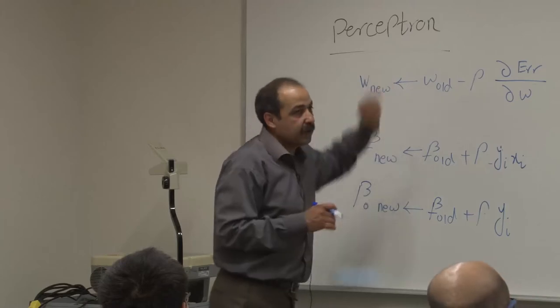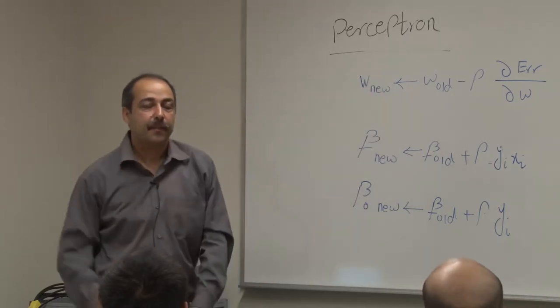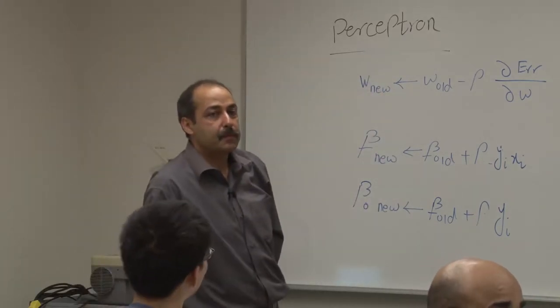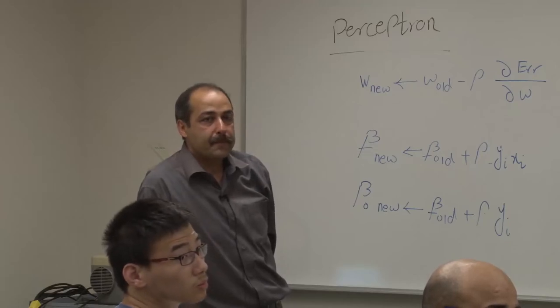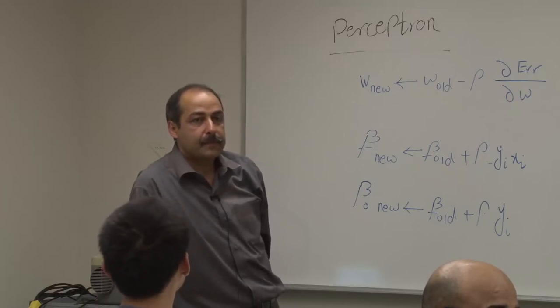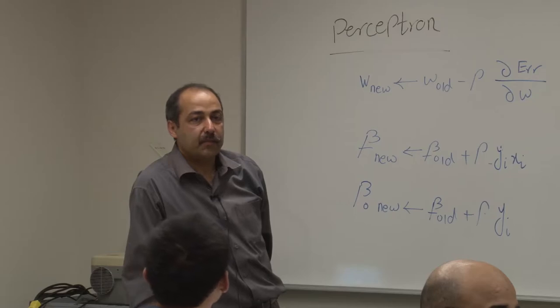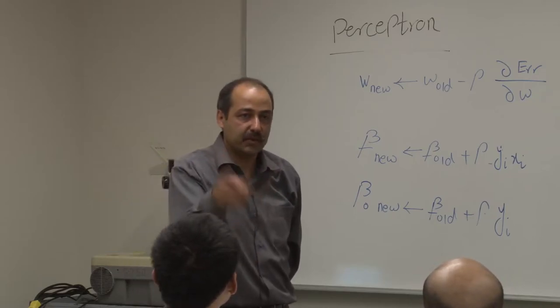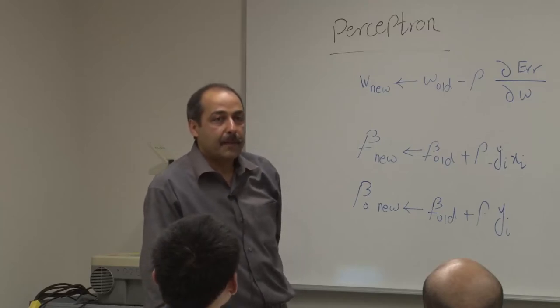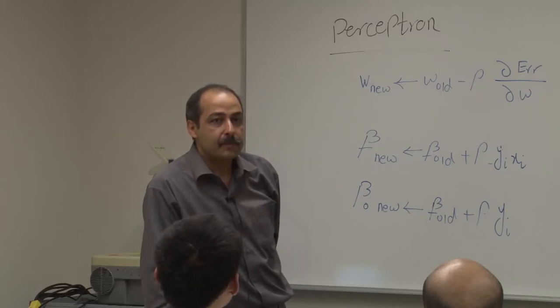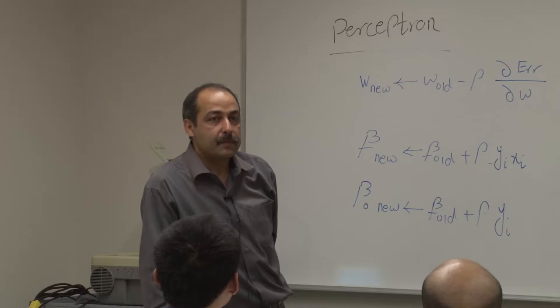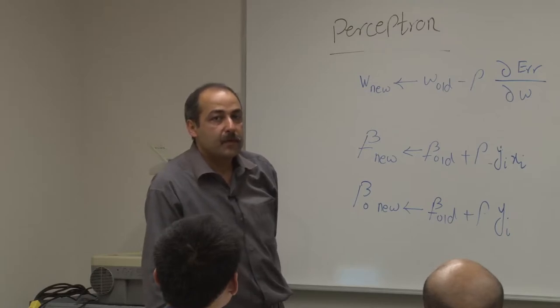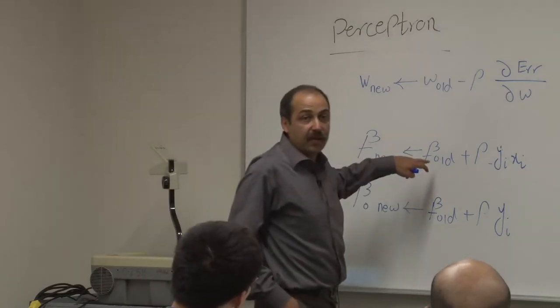So that's basically Perceptron, yes. When you're doing it with stochastic gradient descent, are you doing it with the same point every single time, or are you changing points? What do you mean, same points? You have a training set. You have to go through your training set over and over and over. Right, but you're using y, xi in this case. What if I just decide to choose a different point? No, we go through all of the points that we have in the training set.